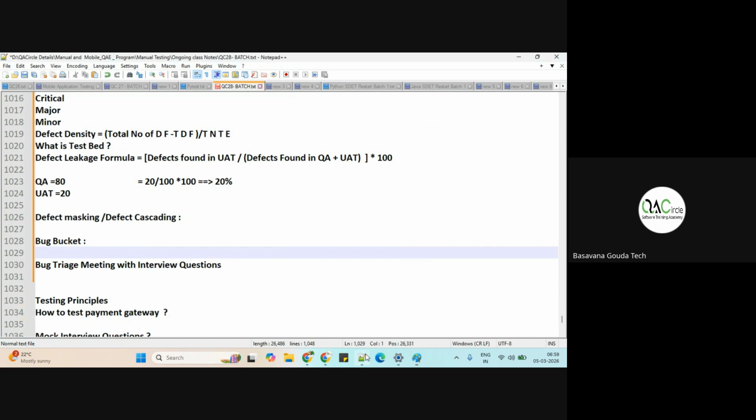Take this down. Bug bucket is nothing but the number of pending bugs which are present in the product backlog.